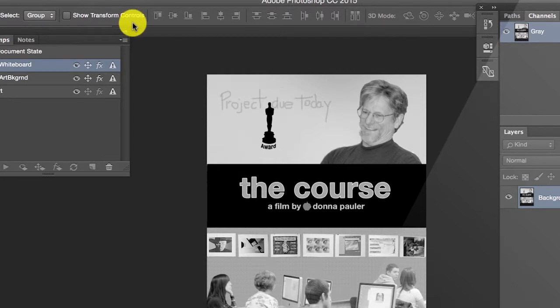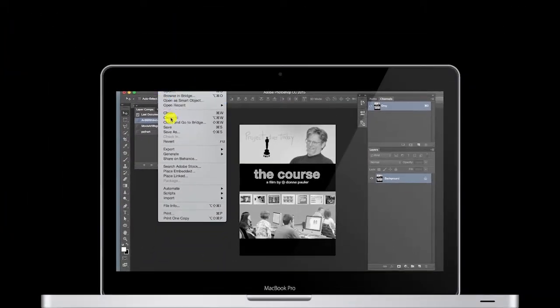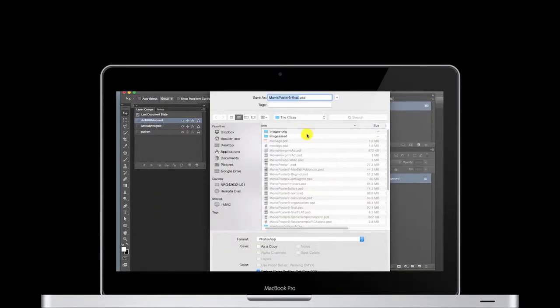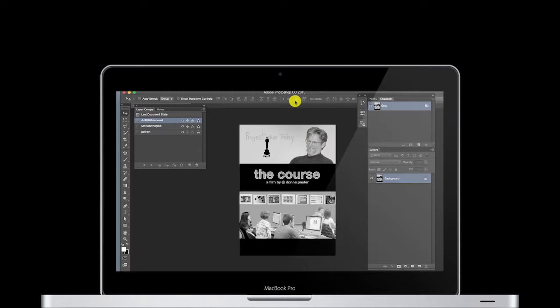I want to make sure that I do have this as a saved document with all of these changes I've made, and I'm going to call this movie. I could add my name, which I want you all to do, and movie grayscale, or I could have maybe said newsprint version. Okay, now I made sure it's saved before I accidentally save this on top of my color version.